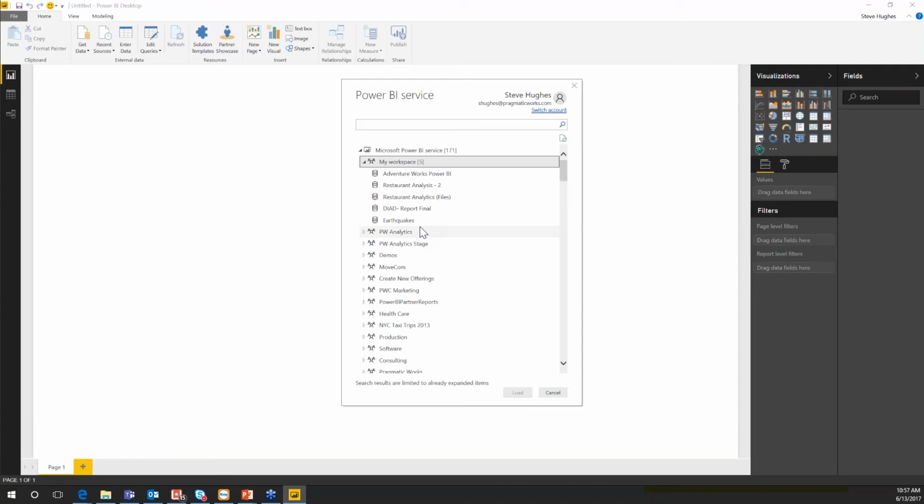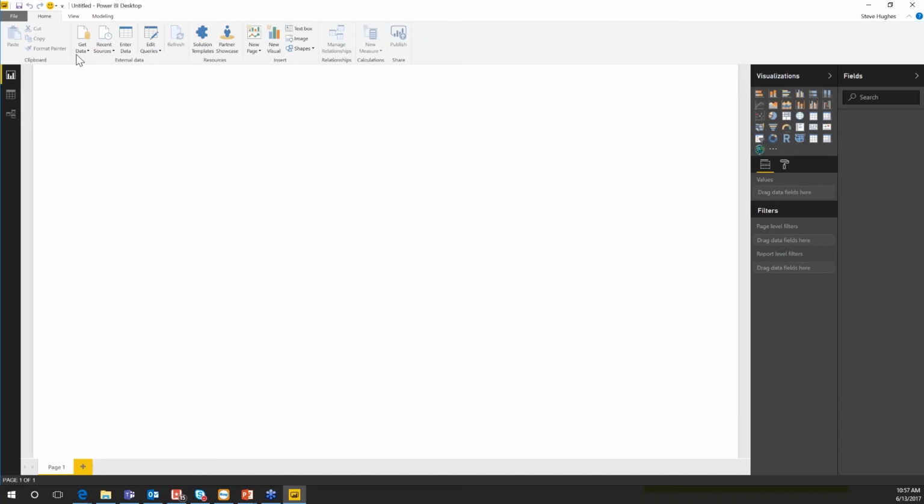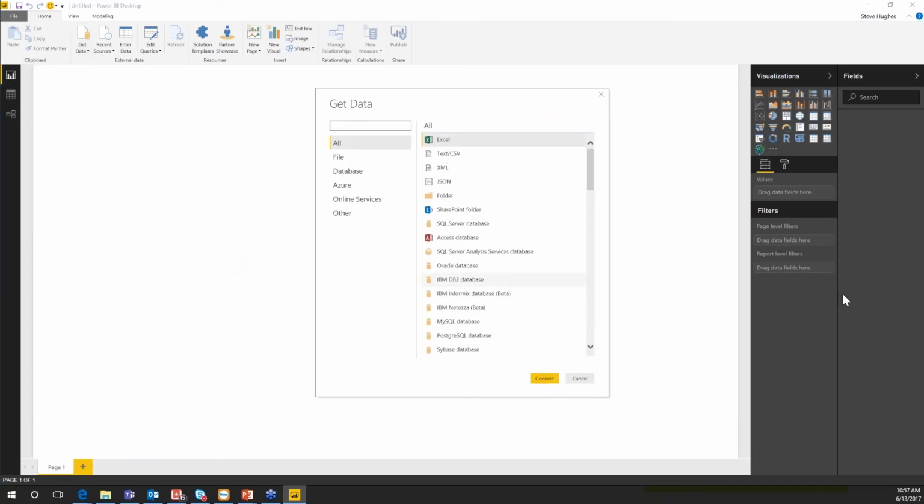You can. The connectivity within Power BI covers a huge swath of data components. Excel is handled. I believe you can do it from 2000. You might be able to do 2003, but I definitely know from there forward you can. And then of course all these different data types.